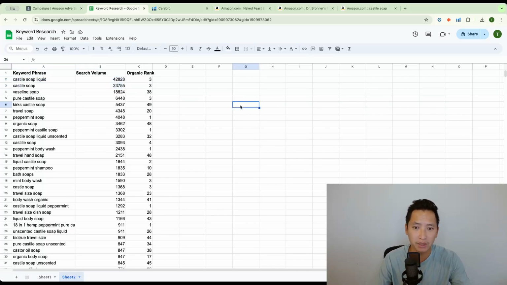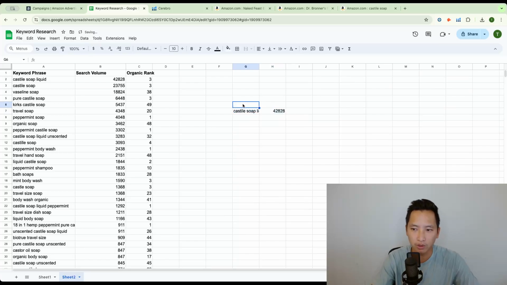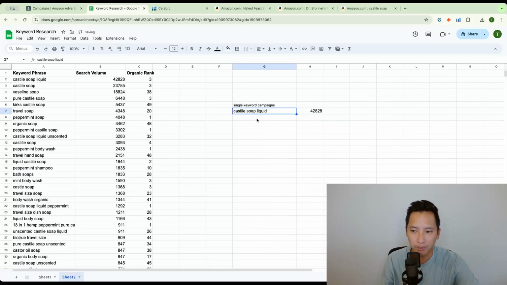So generally, best practice, and I would say a lot of brands do this, the sophisticated brands, they separate these keywords into what we call single keyword campaigns. So this means that one keyword is in one campaign. The reason why this is important is because this allows you to have better control.